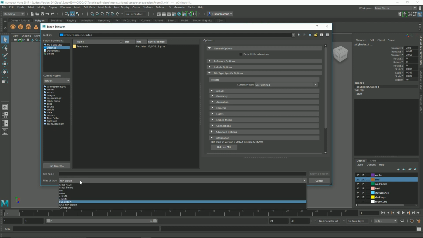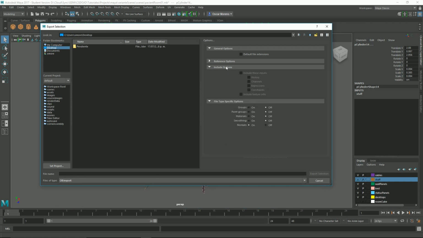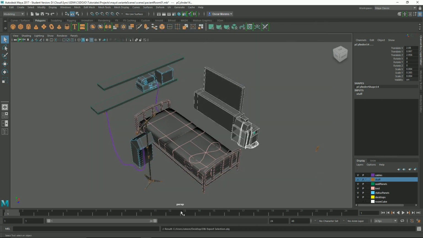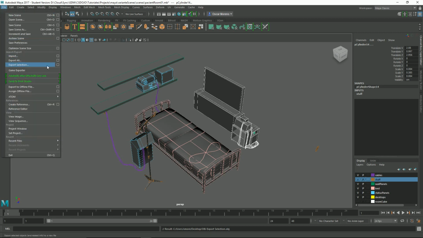And if you want to use the OBJ, there are only so few options. But in this case, I'll do both. Let's say OBJ export. So we're gonna make this tutorial very long. And this was a selection of the scene, okay? So export, okay? And if this result is not red, it means that it went successfully, okay? It says the location where it exported the object, but I wanna try the FBX to show you something.